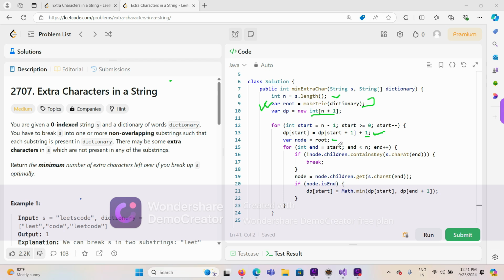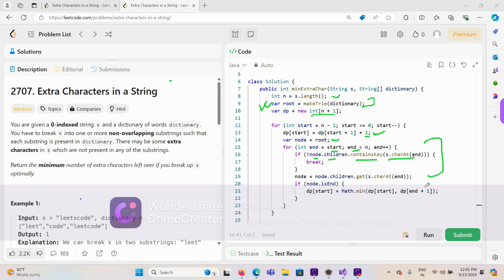Then we go from the start till the end. This will give us all the substring values, right? But we are not directly calculating the substring here, we are just checking in the trie. Every trie node has children, and in those children we check whether this character exists or not. So in the trie we can go character by character.